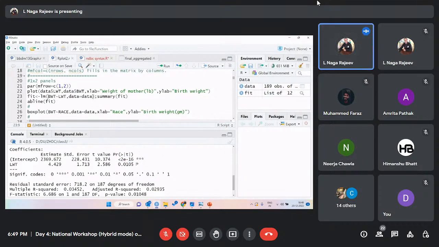Okay, what will be the p value? What is the ideal value which you consider? For p less than 0.05 level of significance. Yes, for two tail you will be considering 0.05.